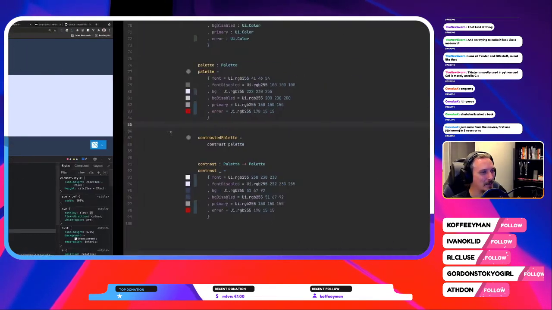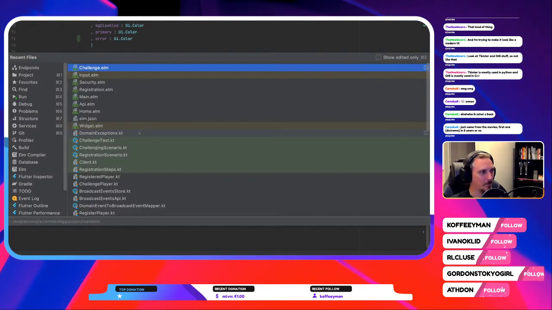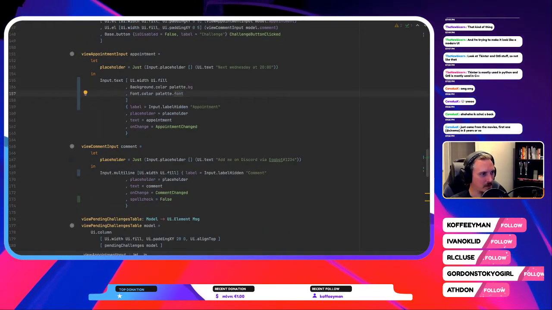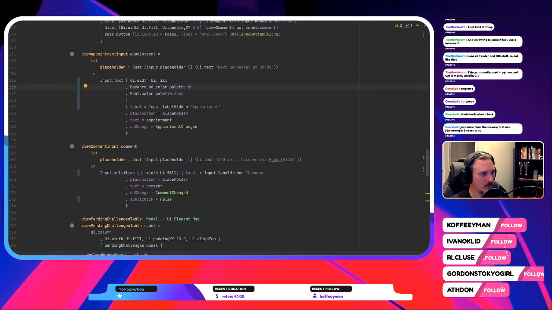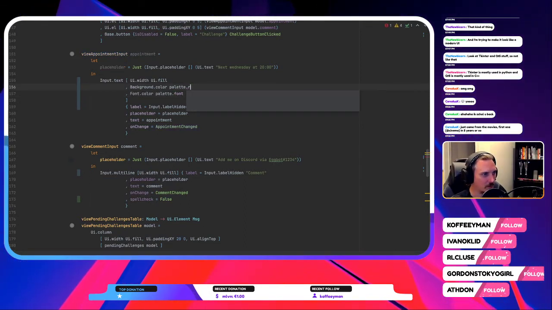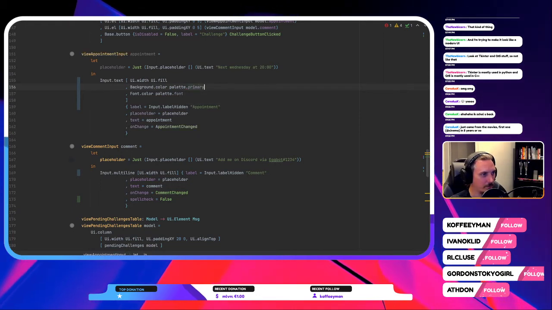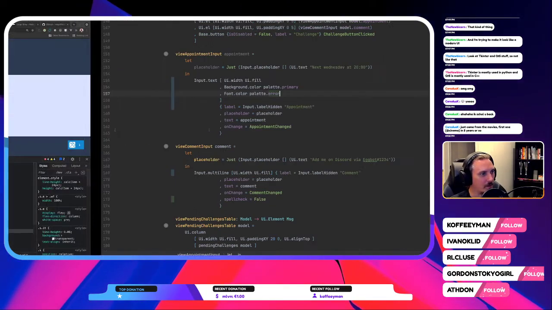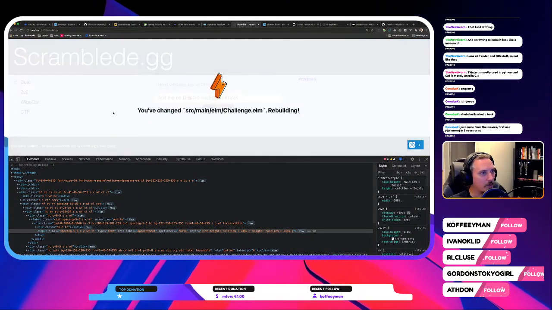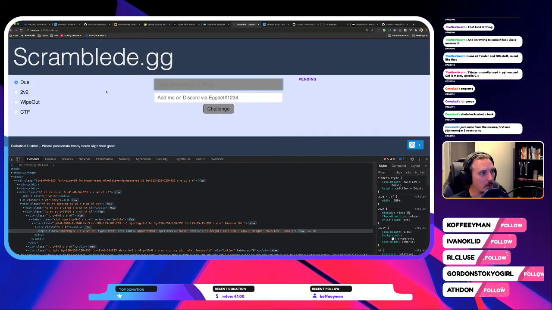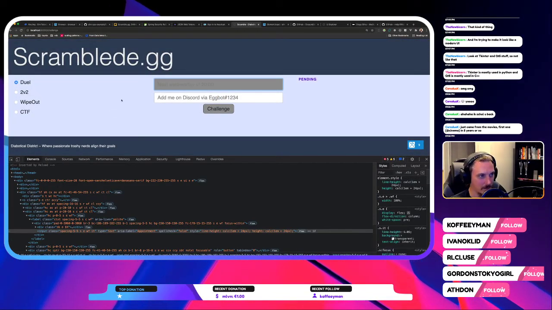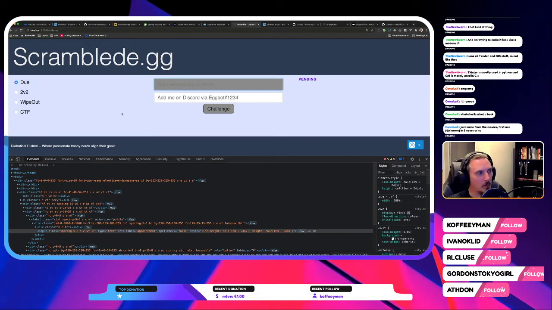That's stupid. But at least I figured out why something is not working yet. So I guess this can be primary, and then this can be error, and I'm quite sure this text will now be red. Okay, so that's the kind of thing I want to do.